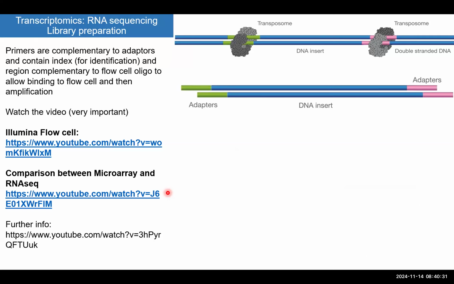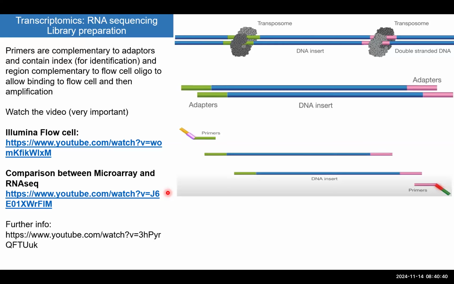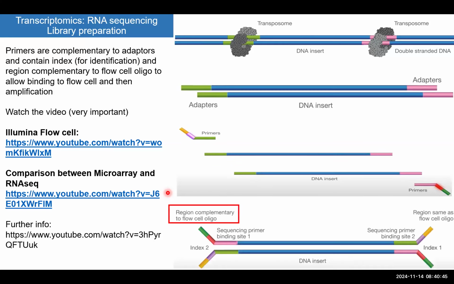Now, in the preparation of RNA sequencing, there are a few steps that you really need to know because these are very basic. We are not diving very deep, particularly when we generate these 300 base pair fragments, adding the adapters, then adding the primers. The end product looks like a small piece of RNA, a cDNA, that has sites that allow binding to the flow cell. That's how we get our RNA, or in other words the cDNA, attached to that cell, and we can, in principle, sequence it and get the information out of it.